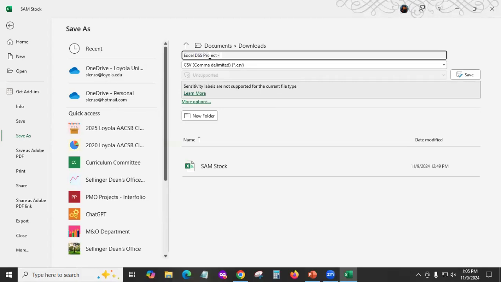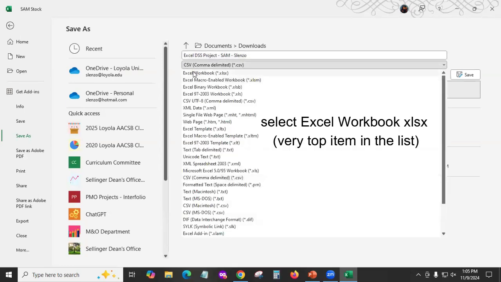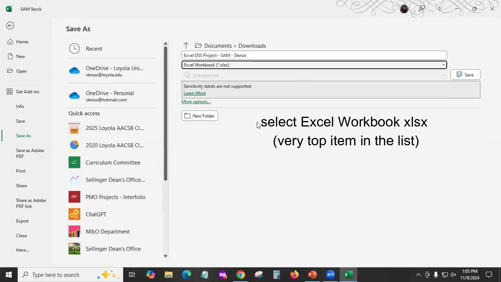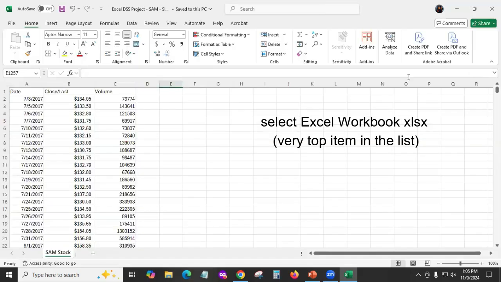And from here, you can put your company name, or you can put your username or your last name or whatever you want. But you want to save this as something else. And then you also want to save this as an Excel workbook, .xlsx. Okay, make sure you save it as an Excel workbook. Click Save.